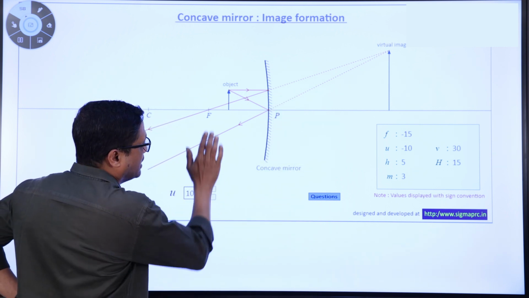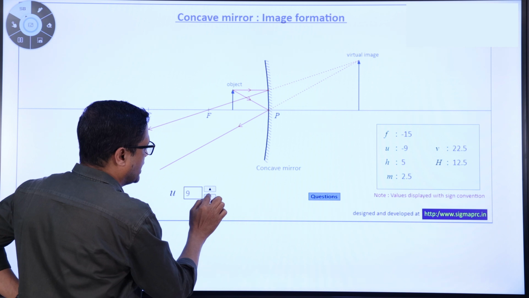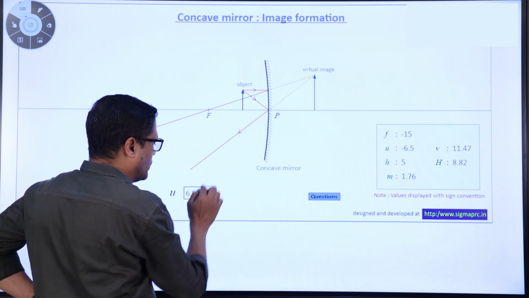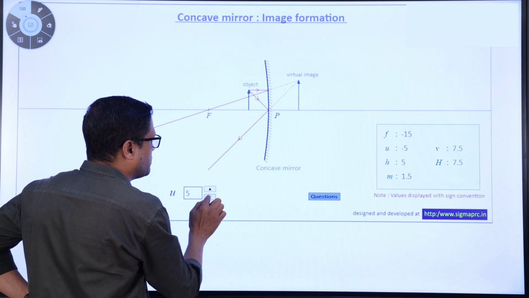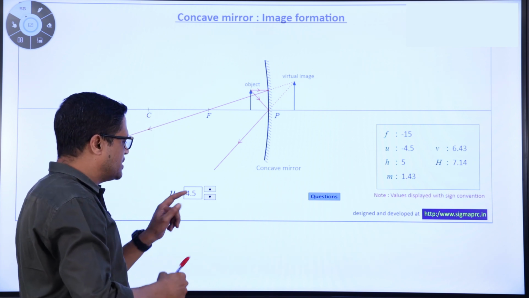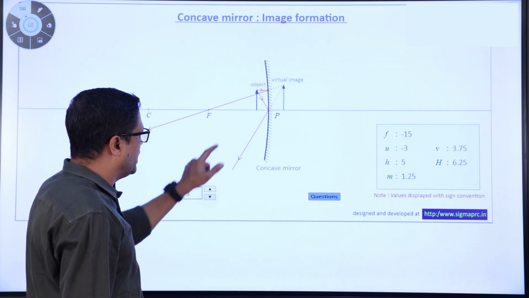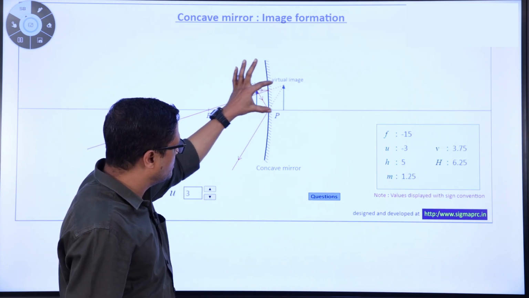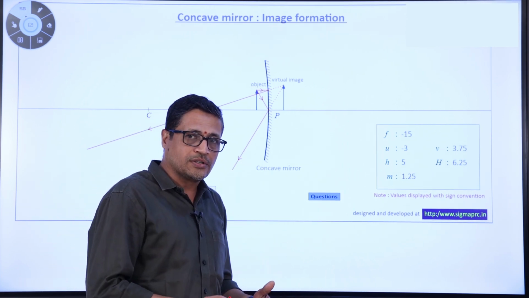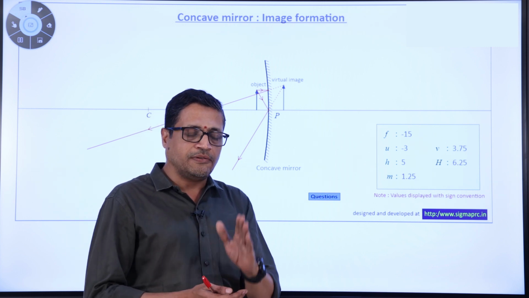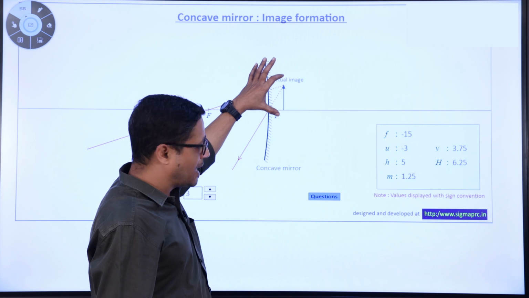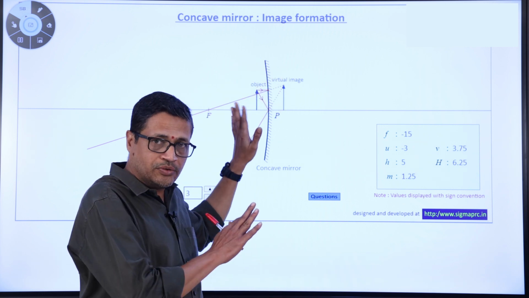Now let us move this object even closer. You see, as I decrease the object distance, what is happening? The image is also coming closer and closer. So for lesser and lesser object distances, the image keeps on coming closer and closer to the mirror. But there is one thing that you can observe. You can bring it very close, always see that the size of the image is more than the size of the object. So this is how you learn lots of concepts. The virtual image formed by a concave mirror is always erect. It is always magnified. It means it is larger when compared to the object.